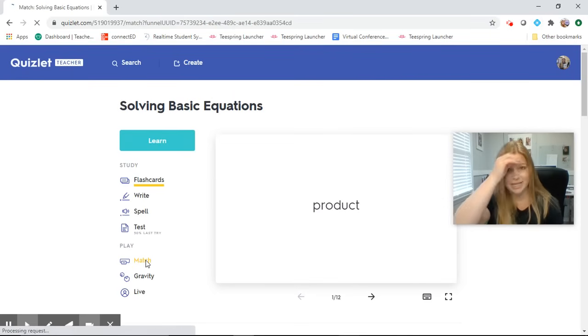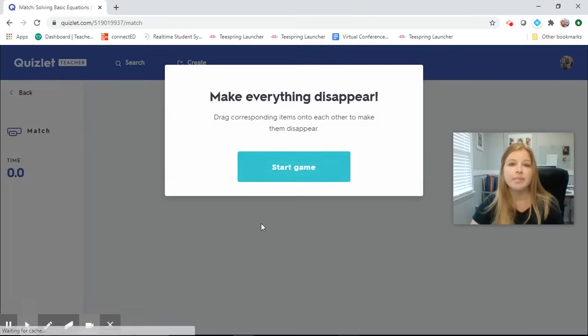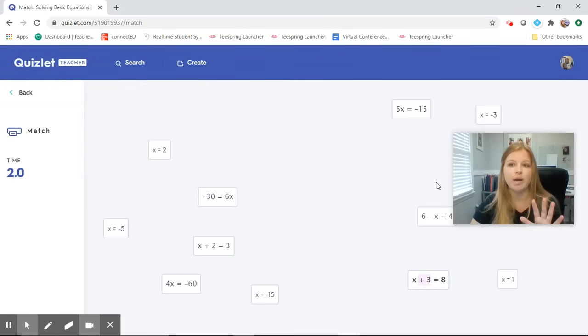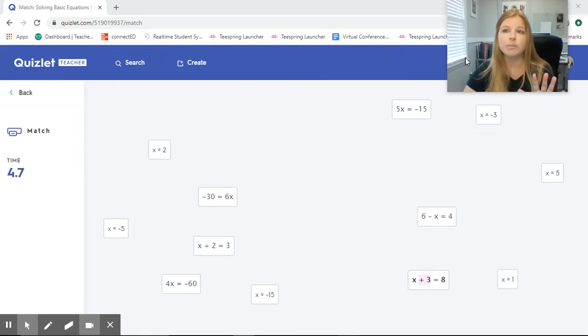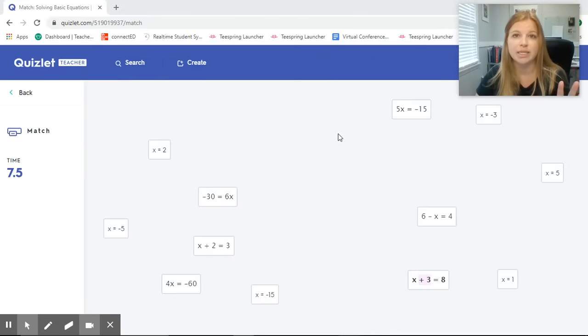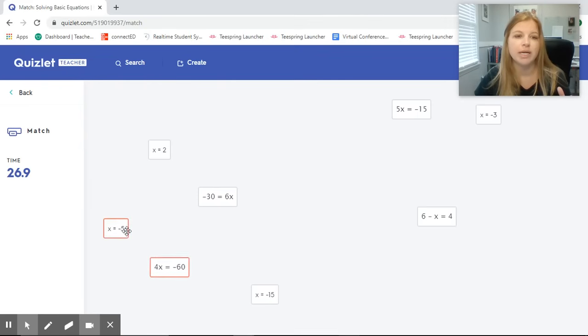There's a couple games. The first game is Match. And Match is really nice for really friendly problems like what you see here on the screen. I wouldn't probably use Match if I was using a study set where the problems were very intense. But for this one, it's simply drag and drop. So x equals 5 goes with this. And once students are dragging and dropping and answering these problems, anything they get right disappears. Anything they get wrong, so I'm purposely going to match these up incorrectly, it goes red and it bounces right back. And so students can look at problems and simply match them up with the answers.